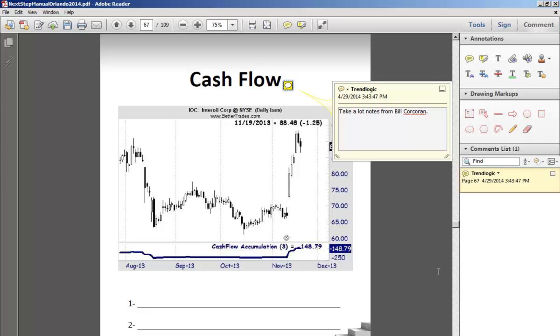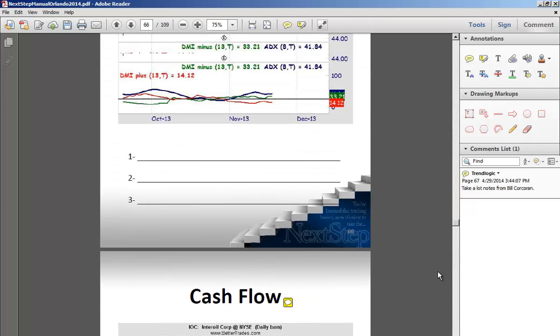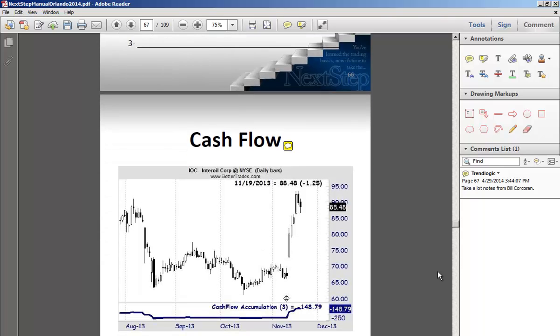Okay. So once I do that, now as I'm scrolling back and forth from the manual, let's say I come down to this location and I see a sticky note on this PDF file, I put my cursor on it and I can see all the notes that I took on a train of thought that the instructor was going through. So that's called a sticky note.